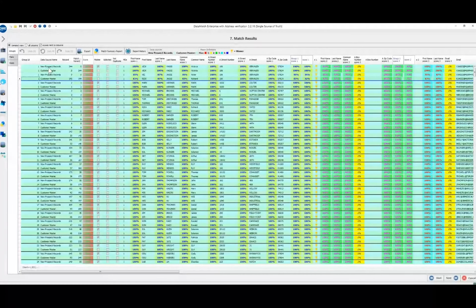It's going to tell you the source name. We match across the tables. So obviously, we're going to see results between tables, new prospects and customer master, what record it existed in, what record it matched across, a final score, which is a summary or an average of the, well, actually, in this case, it's going to be the best score, based on, we have a lot of different options there that you can choose from. A master that's determined by default, the ability to manually do some selections as far as not duplicate or it is, or flag it, or let's take a look at it later.